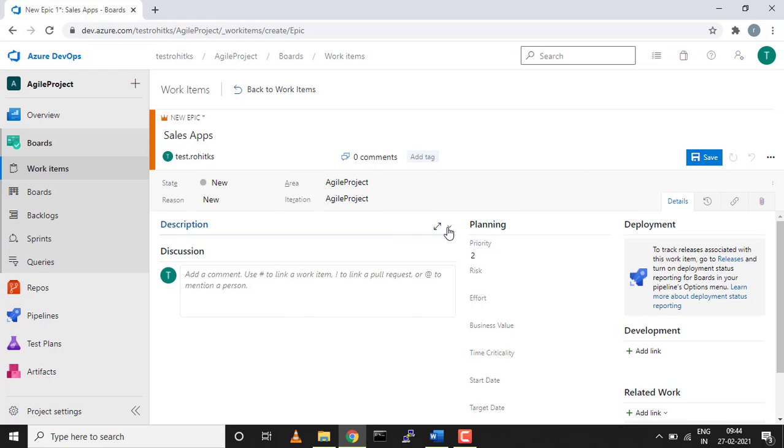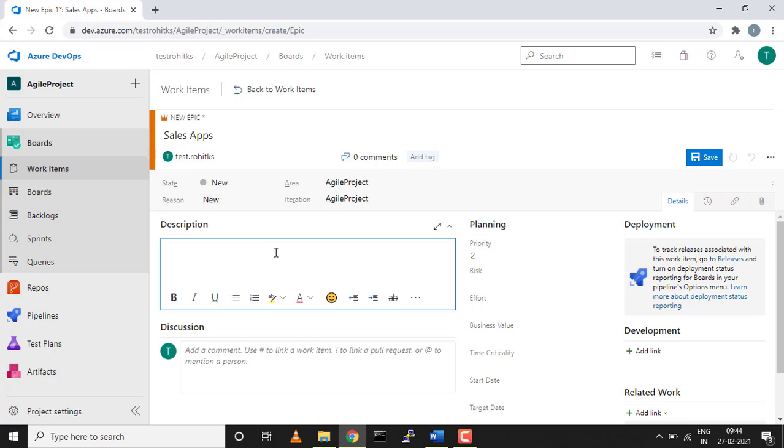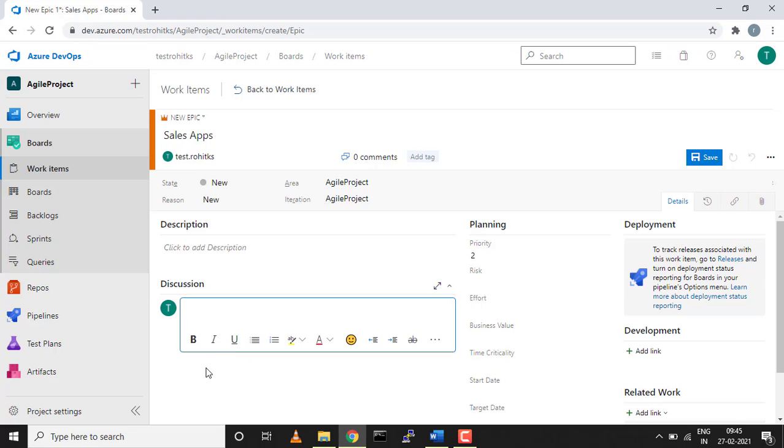Description, again, this should have a detailed description of what exactly the sales are and what we are doing in this epic, and that information will come over here. Discussion is more of, if you want to discuss something about this epic, you can put all the comments over here.